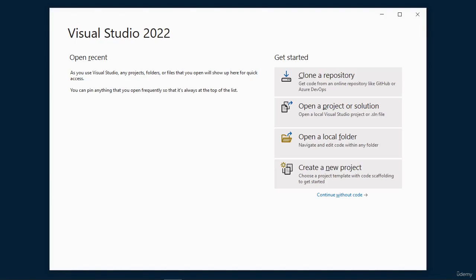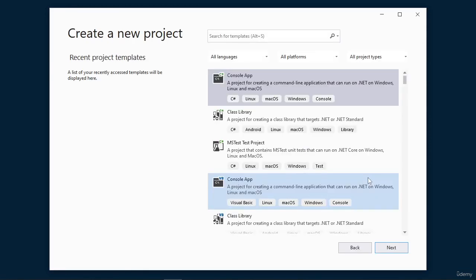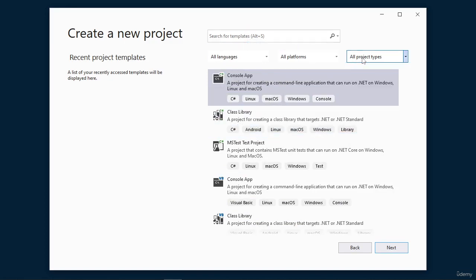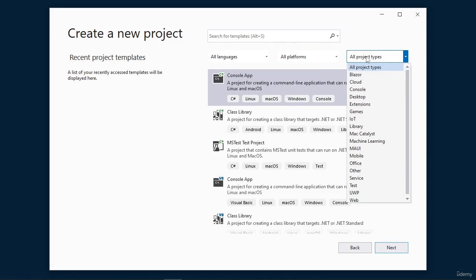Once we have logged in with a Microsoft account and we have installed Visual Studio, let's proceed to create a project to see how the initial project looks like with .NET Maui. Let's click on Create New Project, and we have here a set of different templates that we could use for different types of developments. In our case, we are interested in developing for different devices, that is, we want to use the .NET Maui platform.